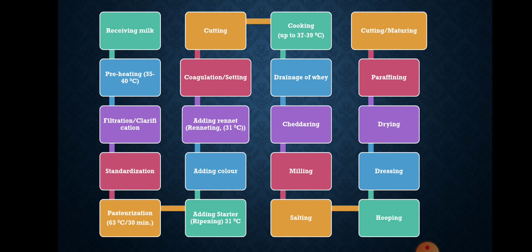After hooping, dressing is done. Dressing refers to the arrangement of the cheese cloth before and after pressing. Before pressing, large cheese hoops are lined with cloth before they are filled with cheese curd. Small hoops are filled with curd and pressed for 30 to 60 minutes without any cloth. A cloth is necessary to form a close rind or surface. The hoops are carefully lined with cloth in order to produce a smooth surface in the finished cheese. After first pressing, dressing is done to remove all wrinkles from during pressing.